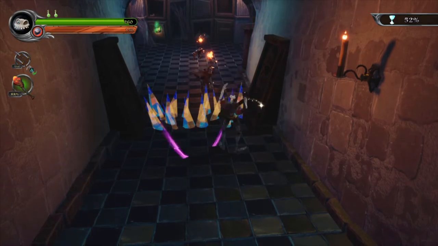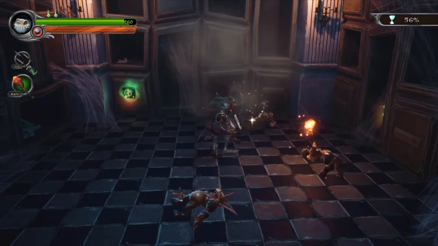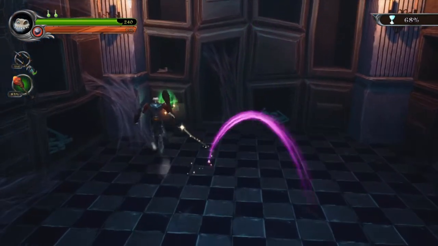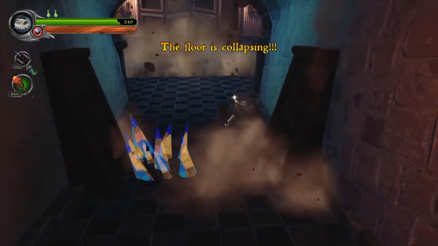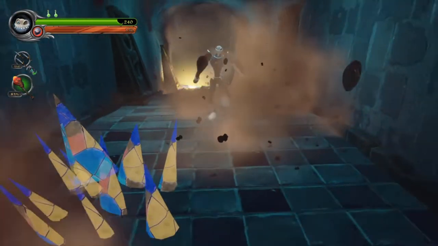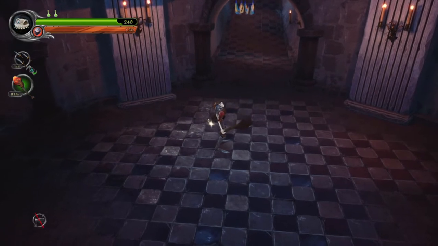Yeah, trying to smash these imps. Oh, there's a few of them, yeah. Alright, easy. So that's the room there. Let's get that. Ooh, what's happening? The floor is collapsing. Alright, run, run. Let's go. Time to go. Time to mosey up. Let's go, folks.